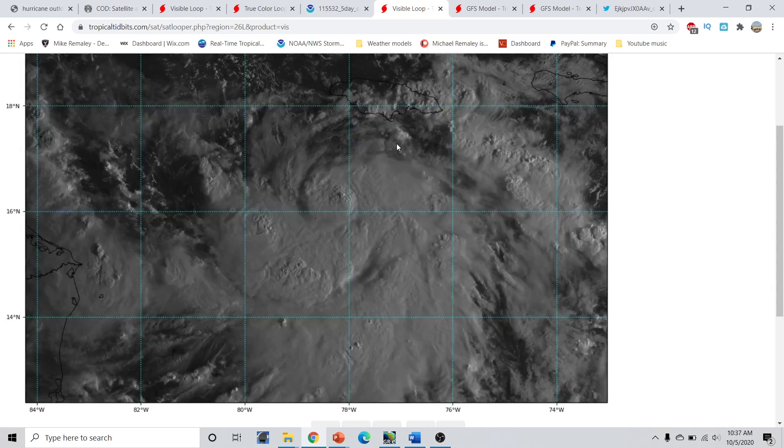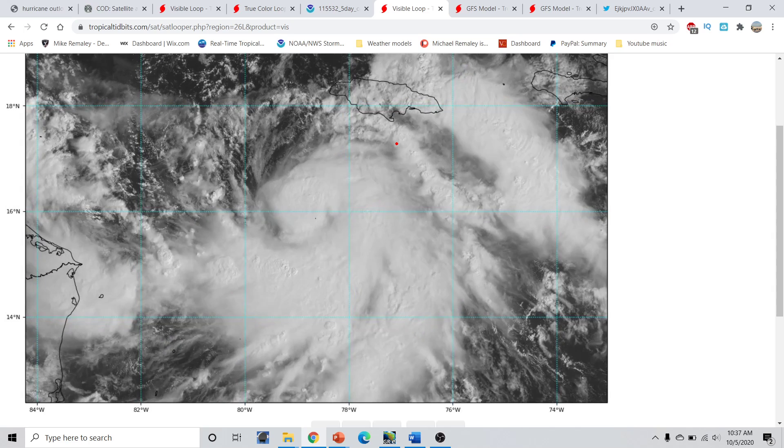We can very clearly see today that the tropical upper tropospheric trough that was hindering the storm earlier has now weakened and pinched off a little bit. We do have somewhat of an alleyway for dry air to be entrained and ingested, but so far that's not really hindered the storm much. Deep convection continues to curl around, and we have hints of an inner core structure trying to form. This is going to be very pivotal for the eventual evolution of Delta both track- and intensity-wise.